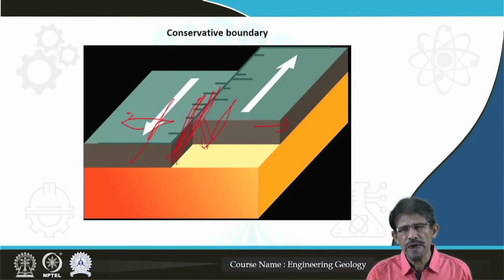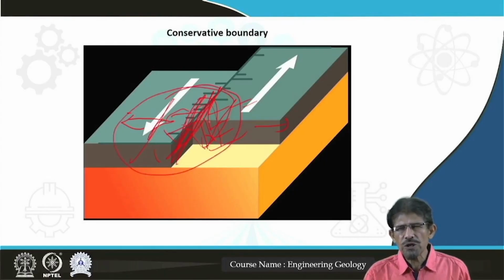Due to this, there is a formation of a number of weak planes, or the development of different types of discontinuities within the plates, or different types of rival activities. This conservative type of boundary is not going to destruct any plate, nor construct any plate. The good example we have is the San Andreas fault. The San Andreas fault is located in the state.